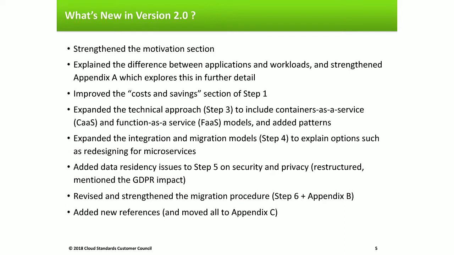We also added a consideration about patterns of migration and integration and architectural patterns for the cloud. We've expanded in step 4 the integration and migration model because we make the distinction between microservices, cloud-native applications, cloud-ready applications, etc. Microservices, again, were not really in the picture 4 years ago, and now they are a major architectural decision for the design or redesign of applications to move to the cloud.